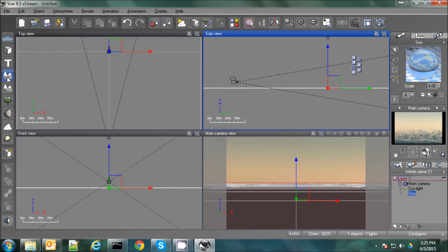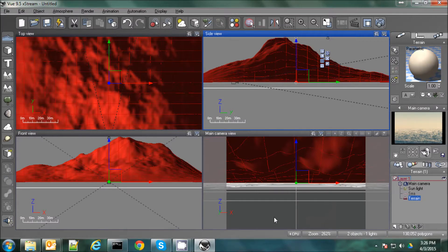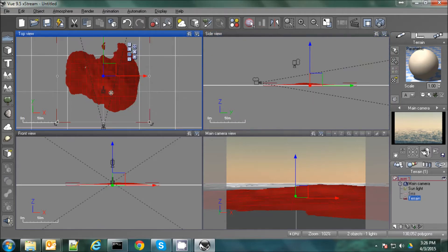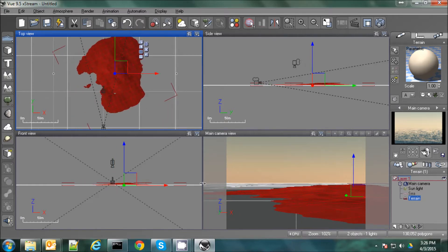Now let's create a shoreline and to do that we're going to need some land. For the land we click on this button right here which is the terrain button. If you click and hold for a second you can also get how detailed you want the terrain. I'm just going to use the standard 256x256 and click OK. It's going to build that way too tall for us so we're going to shallow that out a pretty good deal. I'm going to zoom out on the top view here and see if I can find a shoreline that looks kind of interesting. I want it to either hit a little bit here, a little bit up on the side here, or a little bit below here. I think we'll make this one go up on the side a bit, so I'm going to turn this just a touch more.